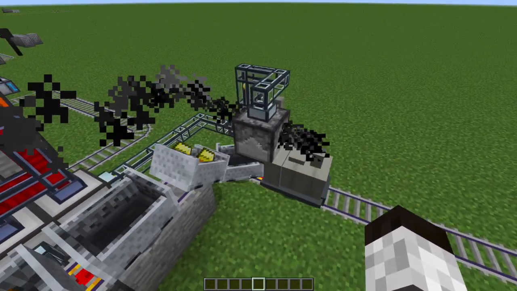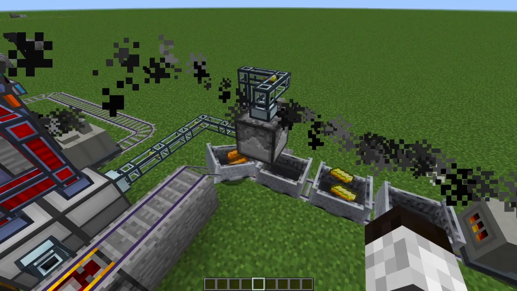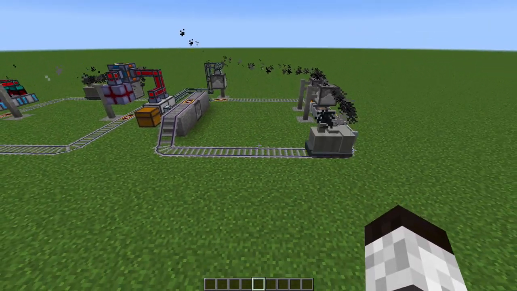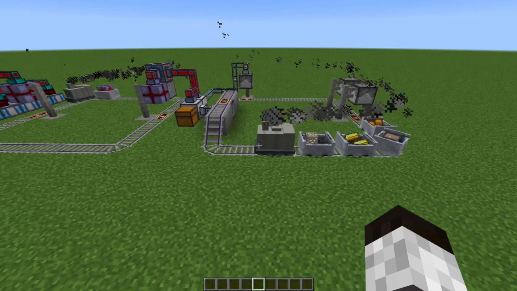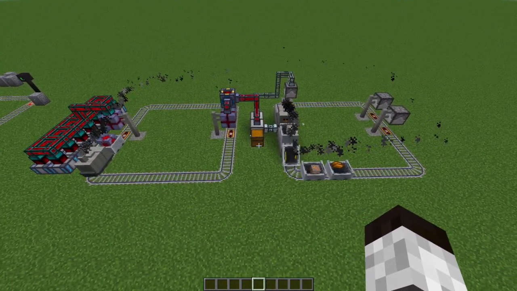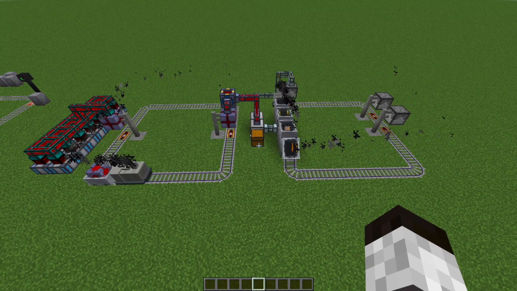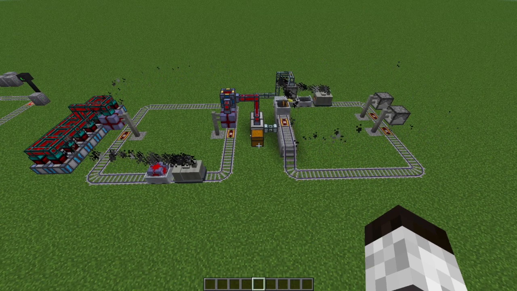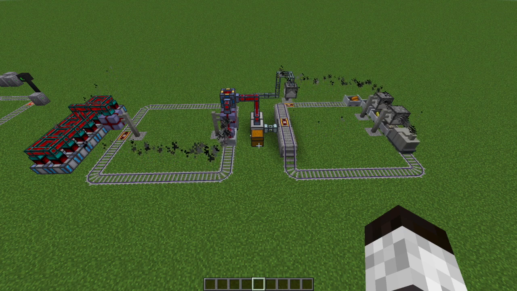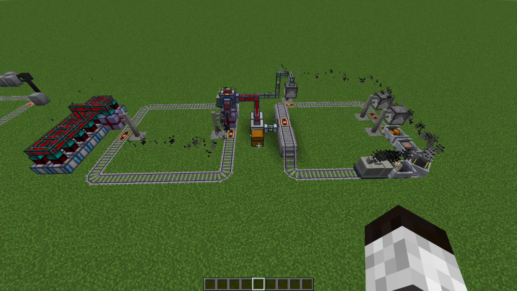And then finally, a little bit further down the track, you've got a loader for the final outputs, which maybe it's the same train, maybe it's a different train that picks up final outputs and brings them back to your home base. Doesn't really matter. But that gives you a powered station for refining and trains to bring in the power, bring in the raw materials, and take away the finished products.